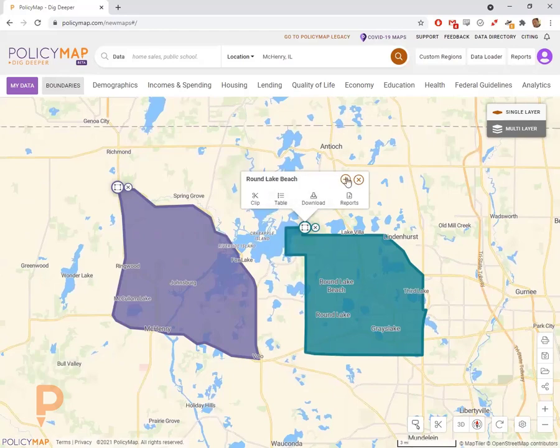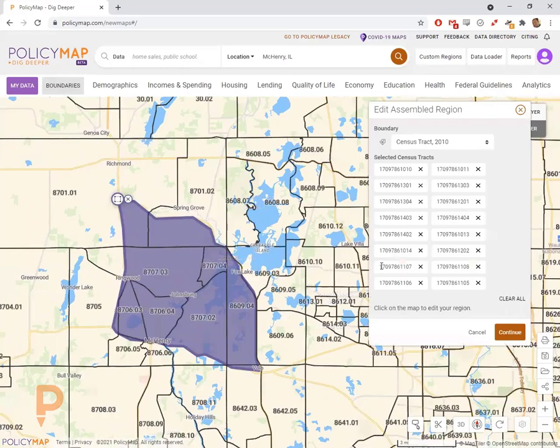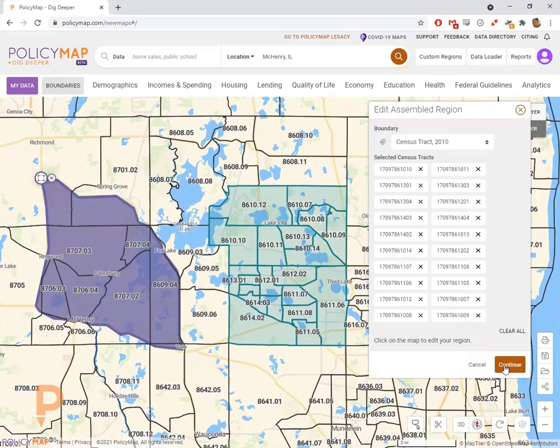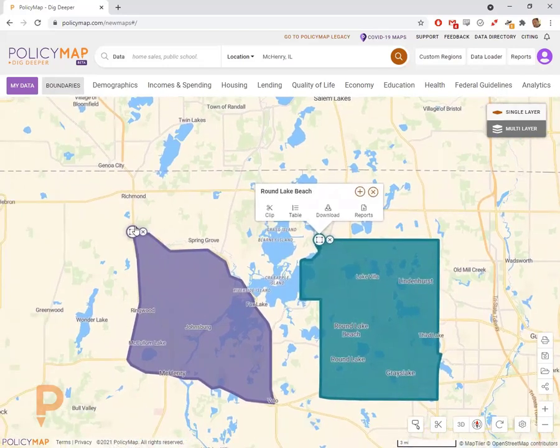The first one that's really important for a lot of users is that you can edit any custom region at any time. So that way, if you wanted to reshape this assembled custom region, this allows you to change the boundaries and add and remove boundaries. But you can also then take your custom regions into other features of PolicyMap, including the reports feature, which we'll talk about in a little bit.